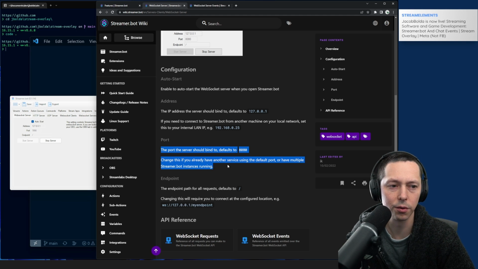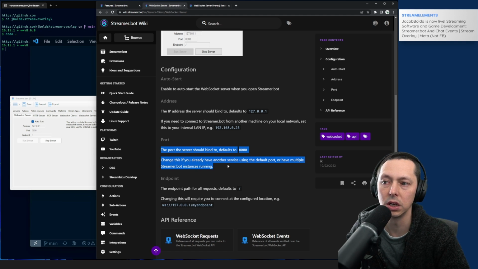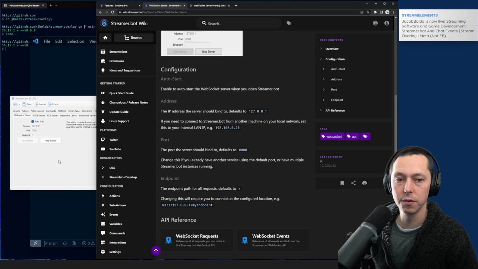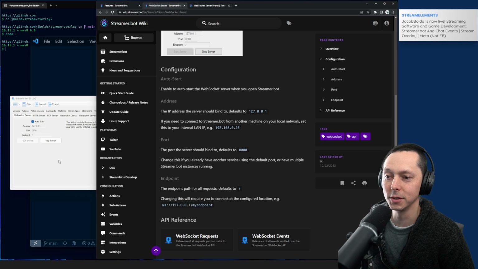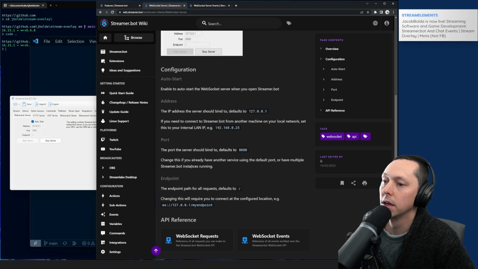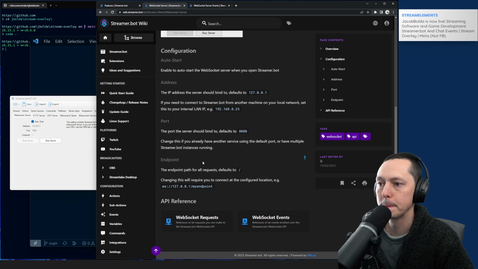I don't think it's gonna really matter. Default port is 8080. I changed it just because that's a very common port to use. If I forget to close this for whatever reason, I don't want to cost myself an hour-long debugging session because I forgot to close the program. And I can't imagine that I'm going to end up using this exact port anywhere else. That's fine.